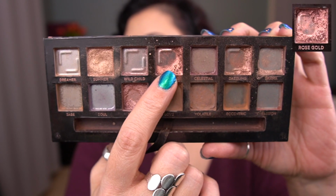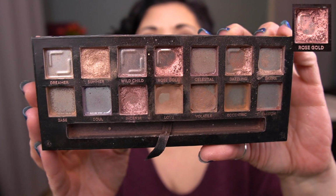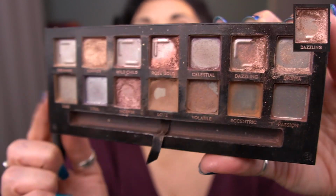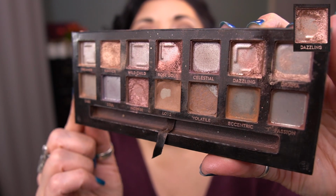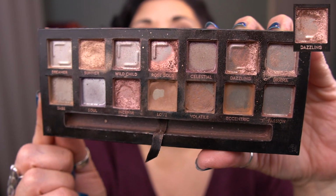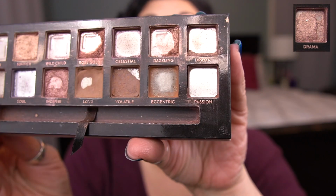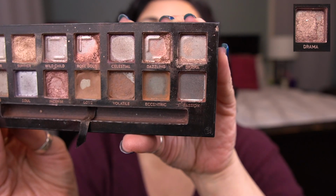Now, other than that, I did make progress in Rose Gold. Not a ton, but I did make some progress. I also made a decent amount of progress in Dazzling. There's about a quarter of that eyeshadow left, maybe less than that. I don't think that'll be very difficult to finish. I am almost finished with the Franken that is in the Drama pan. You know what? I should probably clean this palette. Ugh, it looks gross. Yeah, I think one more use on that and I will have it finished. I did use it today. I was like, oh, maybe I can finish it today, and I wasn't able to.